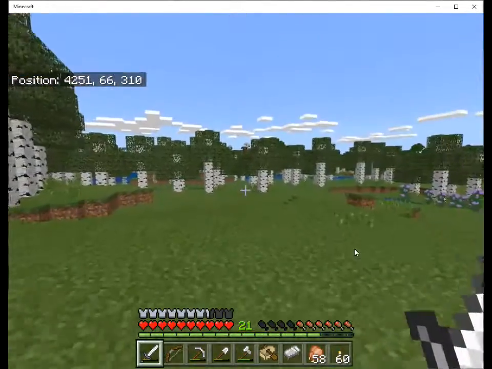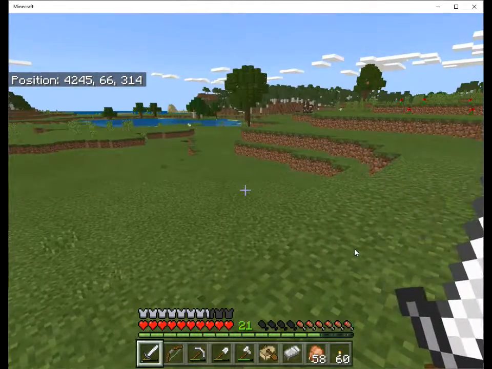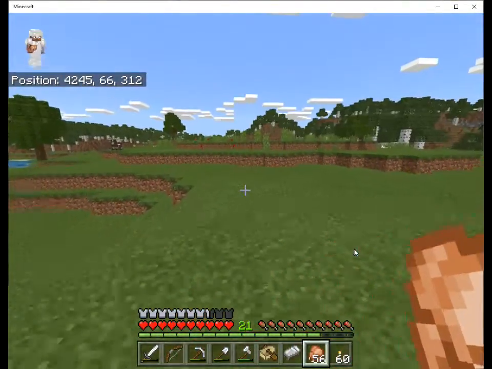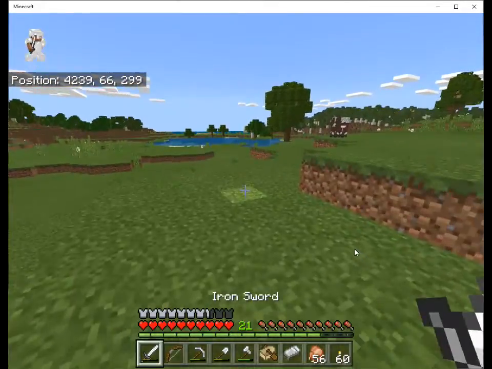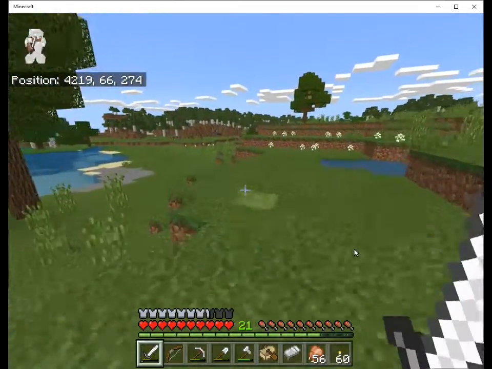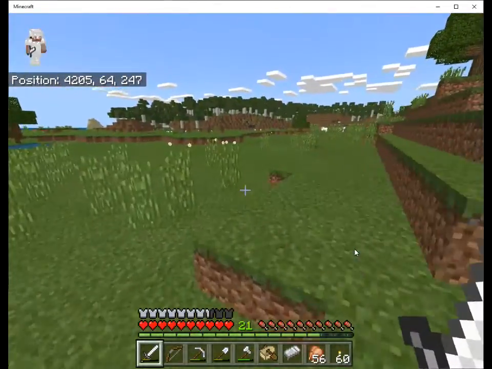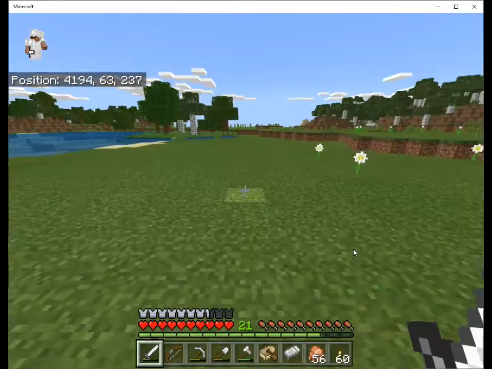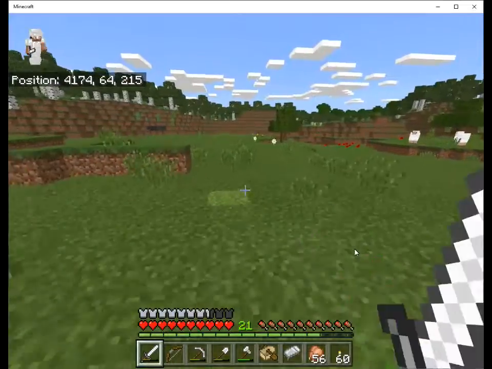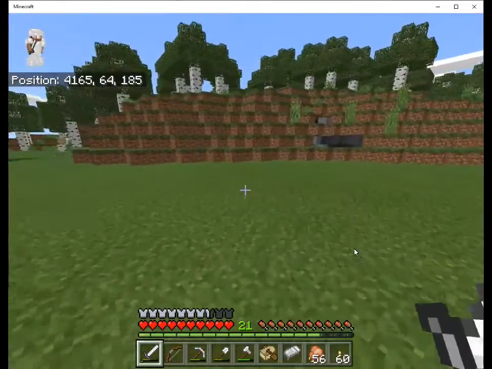Okay, we're in a birch tree biome, a little birch forest. Obviously, purple flowers. Let's eat. All right. Normally, I just kill all the cows that I come across, but I'm not going to do that. Eventually, we'll get there. We'll get to our farms. Just go through this forest here.